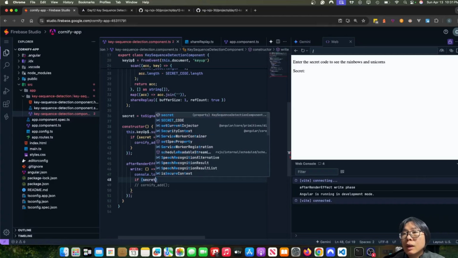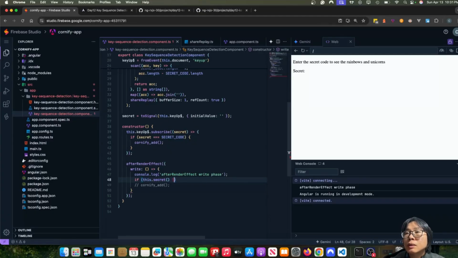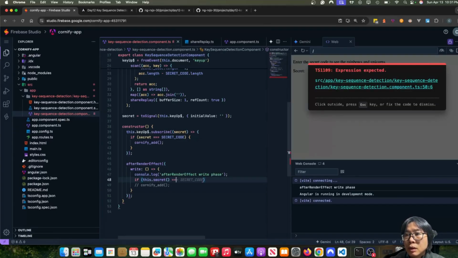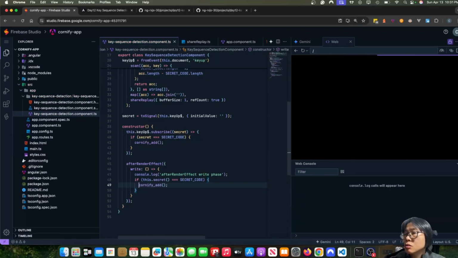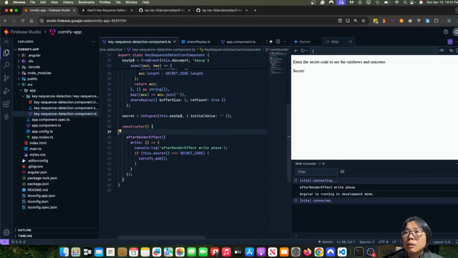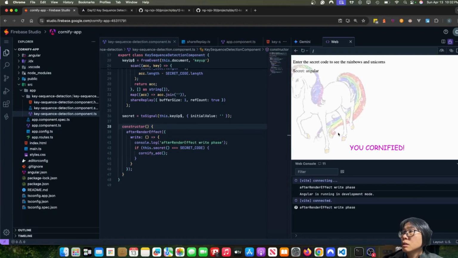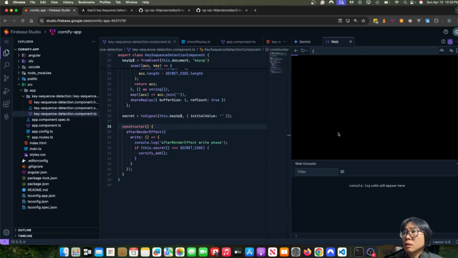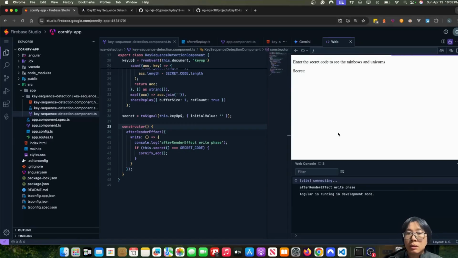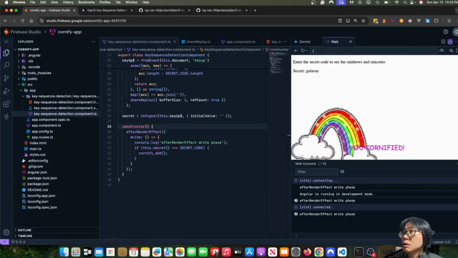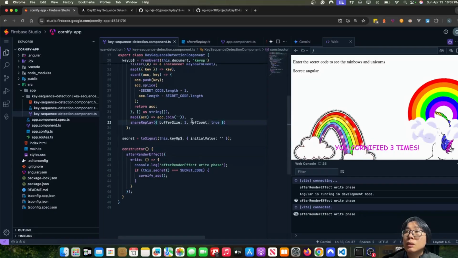In here, I compare the secret signal against the secret code constant. If both values are the same, I show the rainbows and unicorns. Okay. Whoa. Okay. Cool.